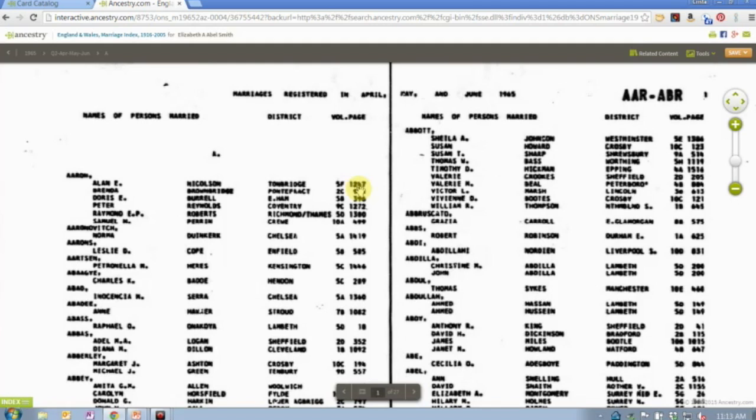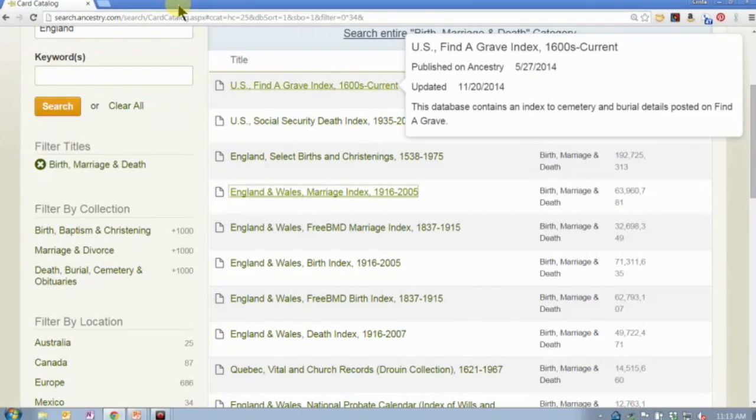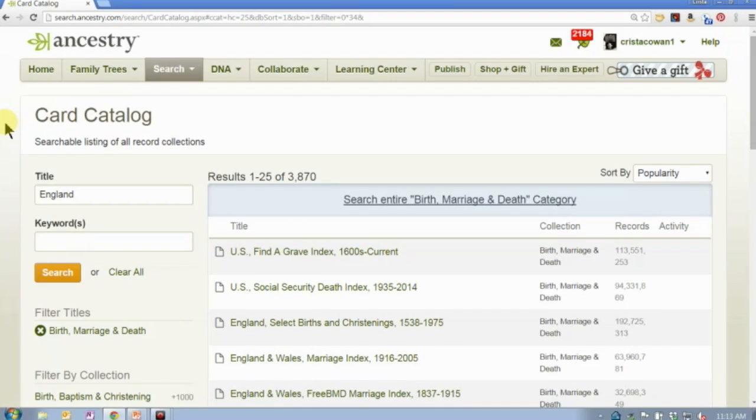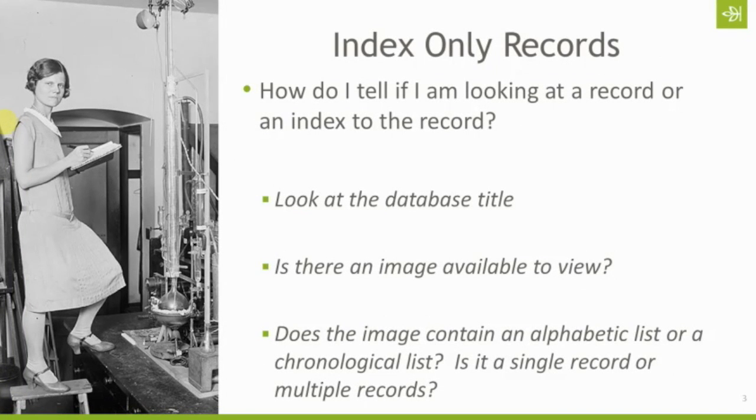This is the index that was provided to Ancestry by the General Register's Office, and then we created a digital index out of this information so that that information was searchable for you, okay? So you look at the database title, see if there's an image to view or not. If there is an image, check and make sure that image is not just an alphabetical list. Look to see if it is an actual record in and of itself.